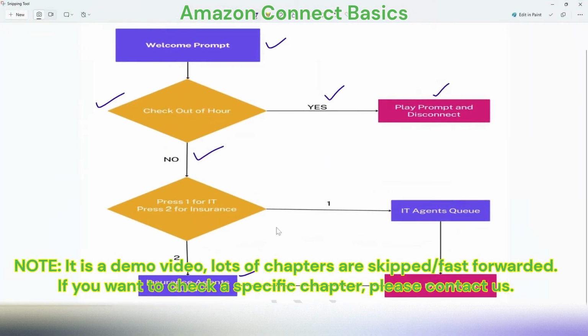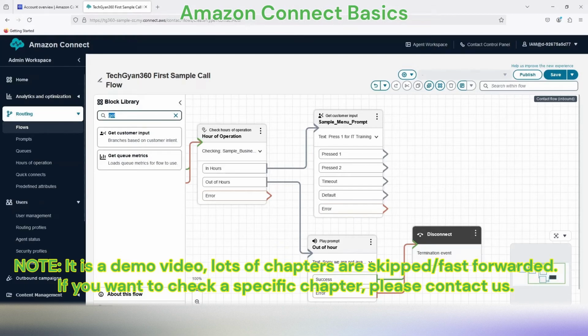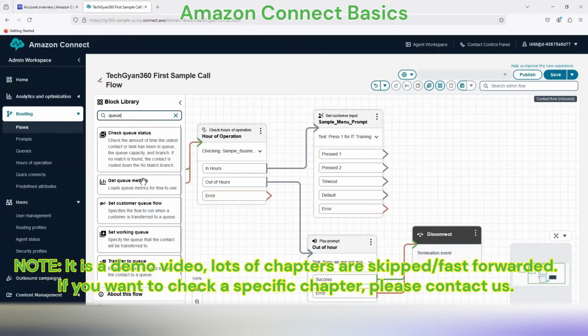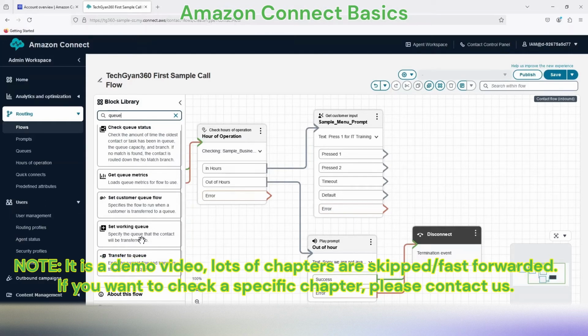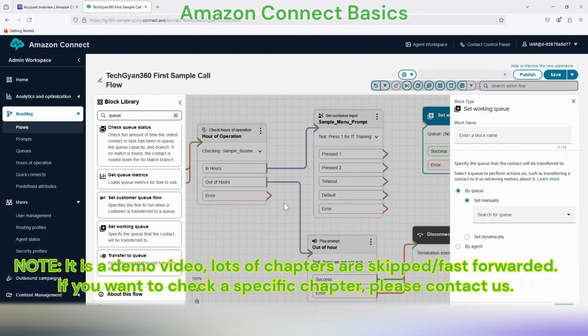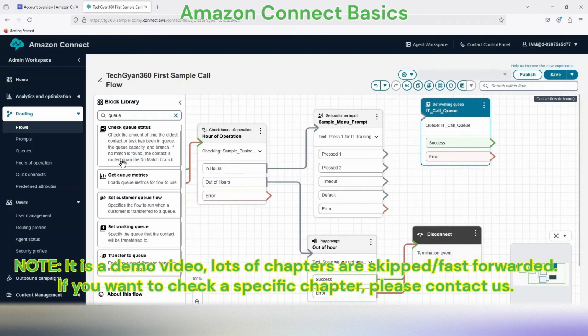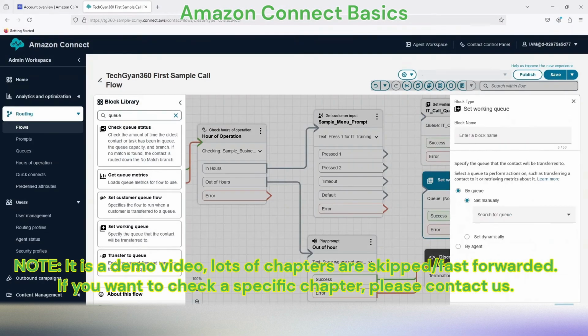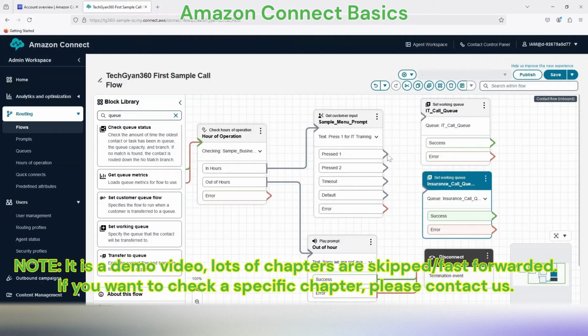And let's open our call flow again. So if it is option 1, it should go to the IT agents queue. Okay, so let's add a queue here. I will simply search queue, and after that we have to set the working queue. If you remember, I told you at first we set the working queue, then we transfer to queue, right? So I will choose set working queue, and inside it I'm going to use the same name that we configured for our call queues. Then the queue I will select manually, that IT call queue. I'll save it, and again I will drag set working queue because we have another call queue. I'll use that name, then I will choose the same call queue here, insurance call queue, then I'll save it. So if it is press 1 or option 1, it is going to the IT. If it is option 2, it is going to the insurance.